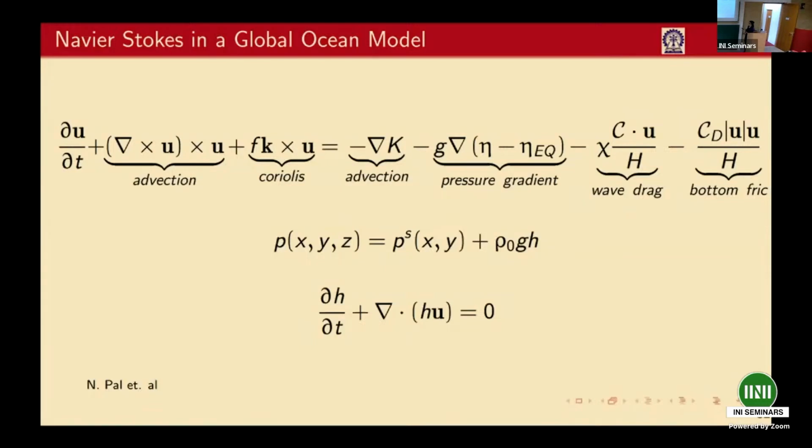This is obtained from the nonlinear term in the Navier-Stokes equation. You can write it as a vorticity and kinetic energy formulation, where K is kinetic energy. This is done because this model is solved on an unstructured grid, and there are some restrictions because the vorticity is defined on the vertices and the velocities at the cell centers, I think, or the other way around.